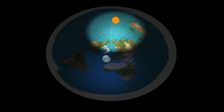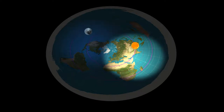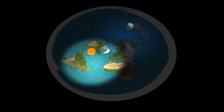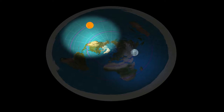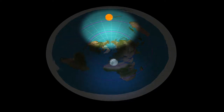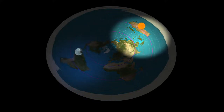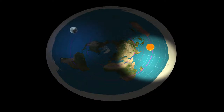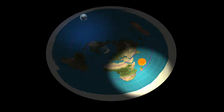In the flat earth model, seasons shift as the sun moves from the tropic of Cancer to the tropic of Capricorn. It is the proximity to the sun that causes temperature variation. As the sun moves to the outer tropic, the south receives more sun and the south pole is bathed in midnight sun, while the north is left in polar night until the sun starts to return. But there is a problem: as the sun moves to the south, all of the south pole is supposed to see the sun day and night — so how does light reach those areas?